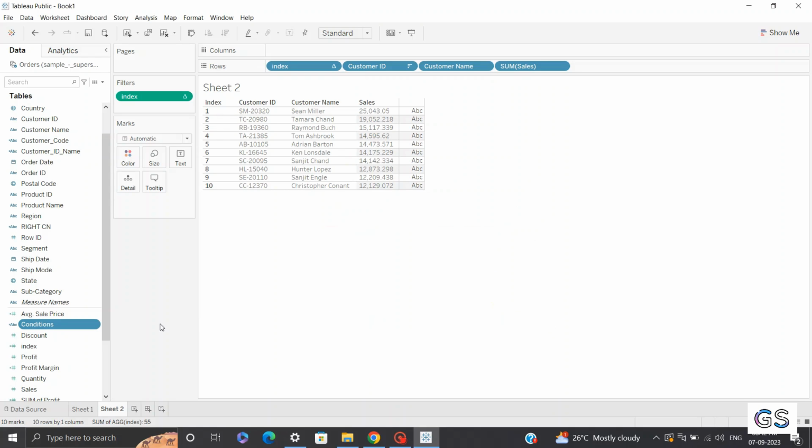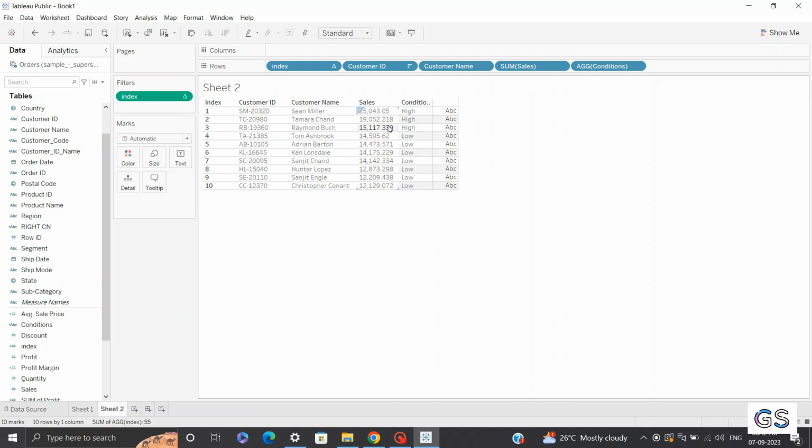I'll click on OK. You can see my conditions calculated field has been created, and I'll drag this condition on my rows. So you can see the first three rows which have sales more than 15,000 are labeled as high, while the records having sales below 15,000 are labeled as low. Now this is fine, if else is fine.